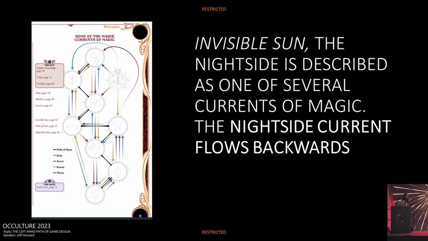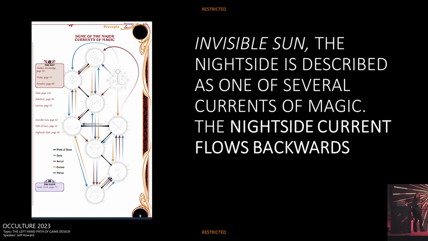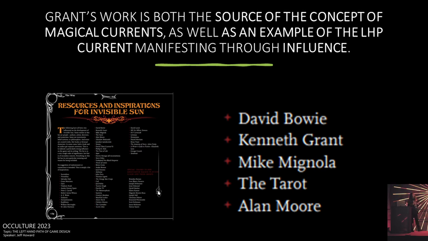One of the things about Invisible Sun is that its designer Monty Cook — who I think is the greatest tabletop designer of all time — is quite conscious of the concept of magical currents. In the middle of one of the books, the Path, which is the Game Master's book, there's a diagram called 'Some of the Major Currents of Magic.' The main current is called the Path of Suns — a modified version of the Sephiroth, the Tree of Life. But it's only one of several currents; there are arrows all over the place. One is the night side current, made up of black arrows that flow backwards — back up the tree.